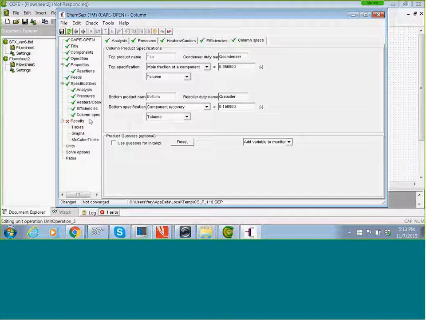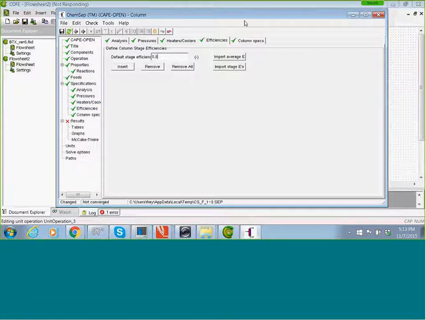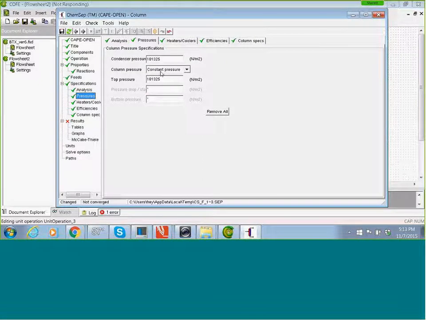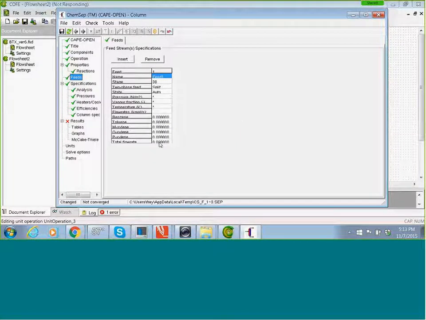So that should be okay. Problem should be completely specified, except efficiencies. Again, the efficiencies are not 1, but 0.8 in this problem specification. So remember to change stage efficiencies to 0.8. And everything else was okay. Just check the pressure here. The pressure was at 1 atmosphere, constant pressure. I could change all that, but this problem specification corresponds to that. So I believe I'm all ready. We don't have the feeds in here, but when I connect the feed stream to the column, those feeds will be auto-entered. So everything should be ready.